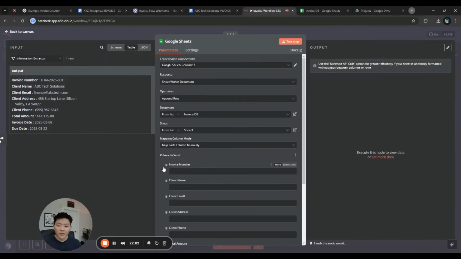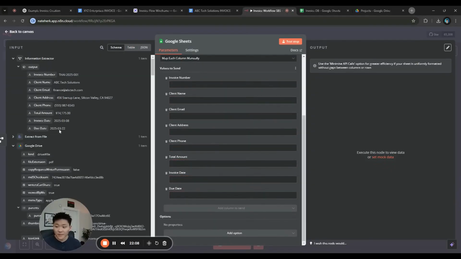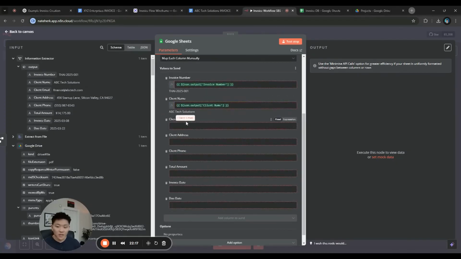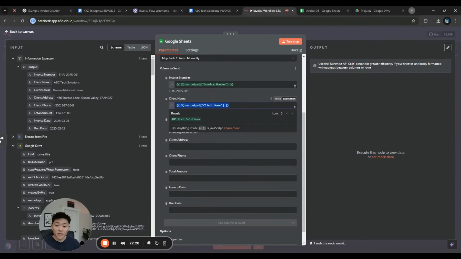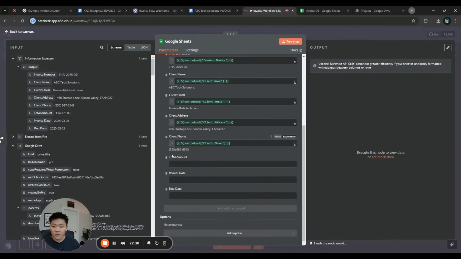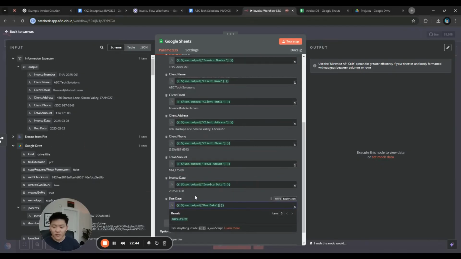And now what happens is we have to map the columns. So you can see these are draggable. We can grab each one. If I go to schema, it's a little more apparent. So we have these 8 items, and it's going to be really easy now that we use an information extractor because we can just map invoice number to invoice number, client name, email, and it's referencing these variables because every time after we do our information extractor, they're going to be coming out as JSON.output and then invoice number. And then for client name, JSON.output, client name. So we have these dynamic variables that will happen every single time. And obviously I'll show this when we do another example, but we can keep mapping everything in. And we also did it in that order. So it's really, really easy to do. We're just dragging and dropping and we are finished.